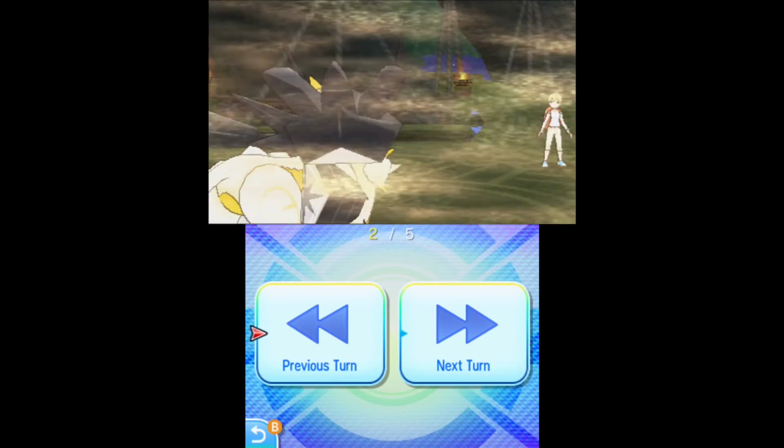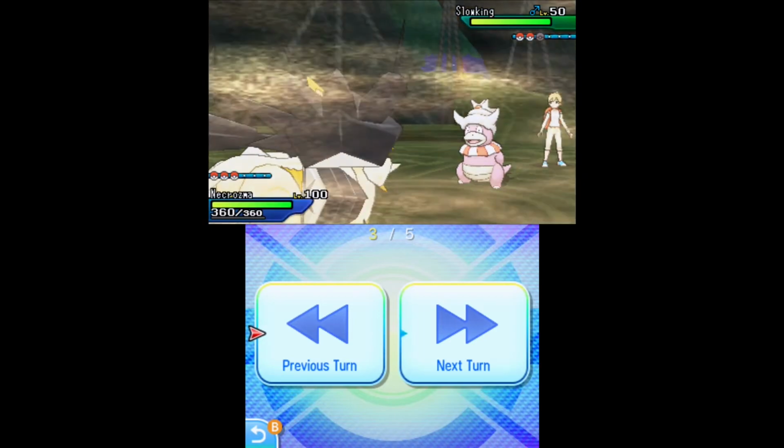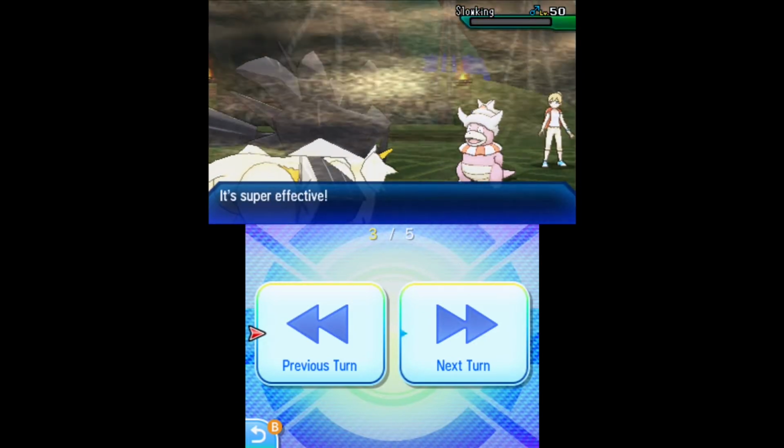Buffeted by the sandstorm. Sandstorm will hurt you. Same with hail. Your ice type, the hail will do nothing. Care about ice. Ice type don't care about hail.